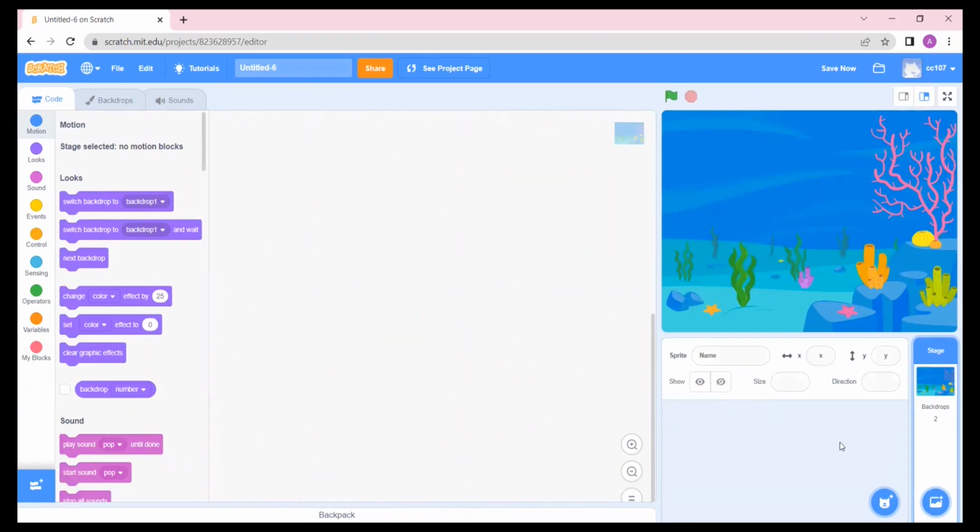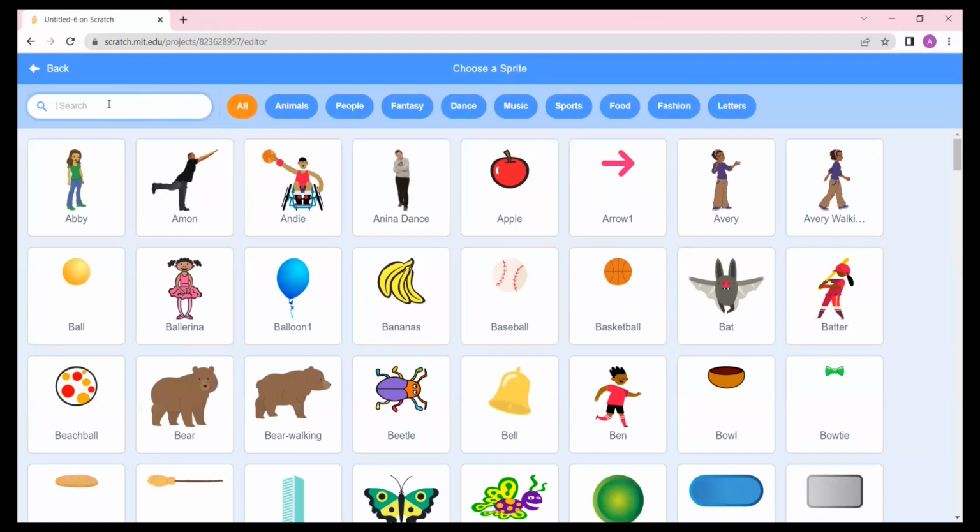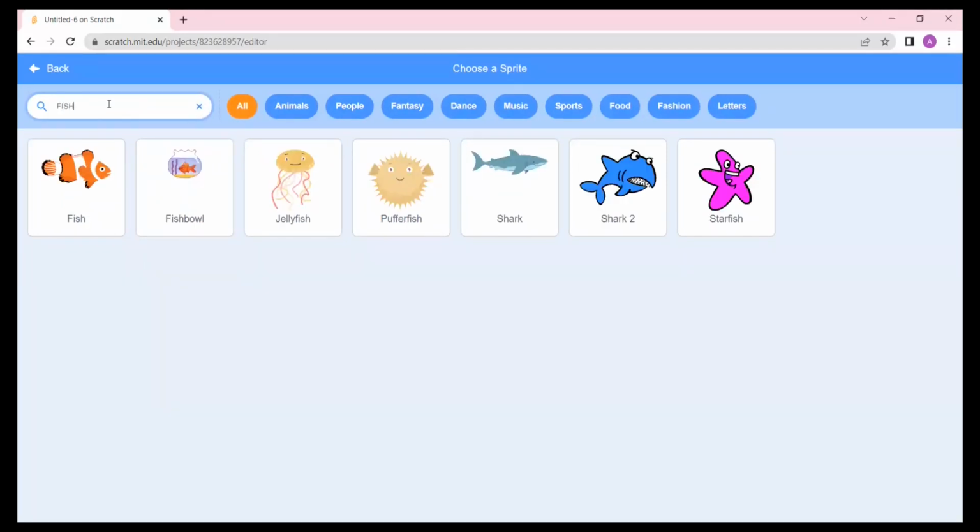Now for the sprites, can you tell me how many sprites were there in the project? Yes, there were 3 sprites. The first is the player, that was the shark. So I'm going to go over here, and here I'll just type fish, and I got all the fishes over here. So I'm going to take this shark.